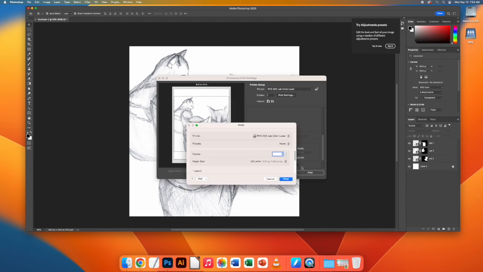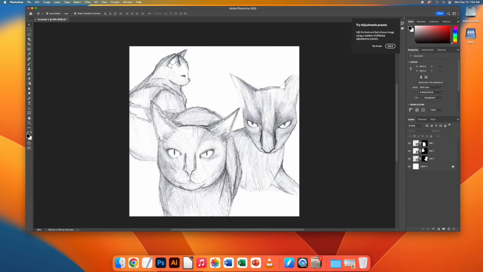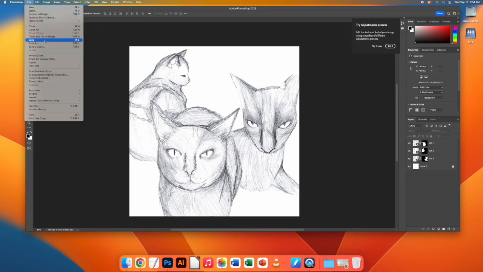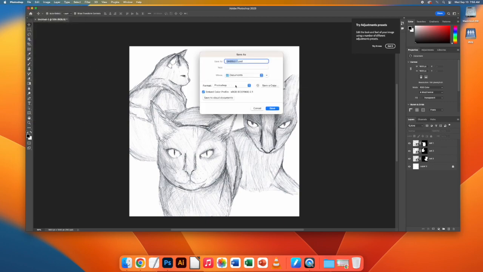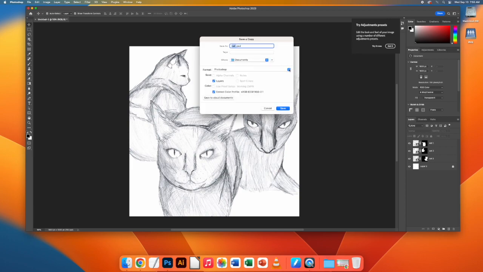You might get some pop-ups that say, are you okay with this? And then it will print for you. Saving. You can go to File. There's a couple ways to save. You can go to Save, Save As. I'm just going to go to Save. I can title it, tell it where to be saved, and the type of document I want it to be. If I keep it as a Photoshop document, I could always open it up in Photoshop and re-edit it. So here I'm just going to save it as a Photoshop document.